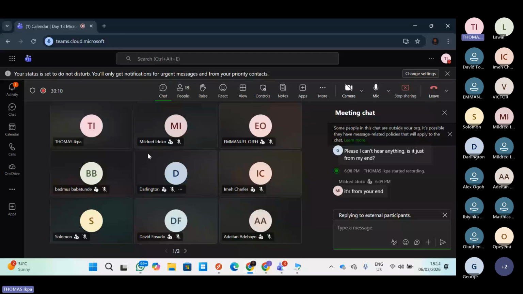PowerShell is what determines the action that is taken. So instead of you clicking on the GUI, you just run PowerShell and the action you want will take effect. We are going to take it step by step.